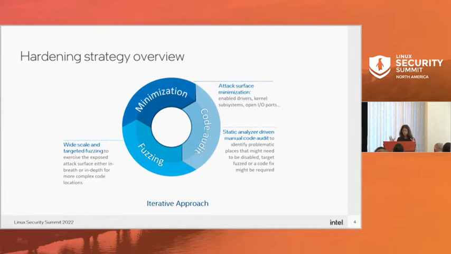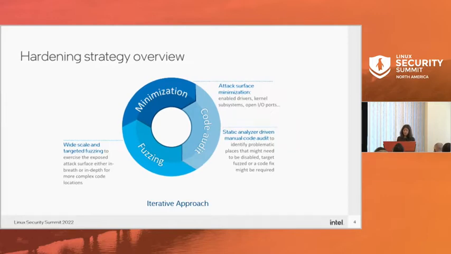So whatever we can, we try to minimize. Then what has to be enabled for the guest to run and interact, we have to go through the code auditing. We have developed static analyzing tools for doing this and tracking this information using Smudge. And I had a talk last year, as I said, which goes into more detail on the methodology we have. And I have pointers at the end to both our documentation and tooling, which is all open sourced, both for audit and fuzzing.